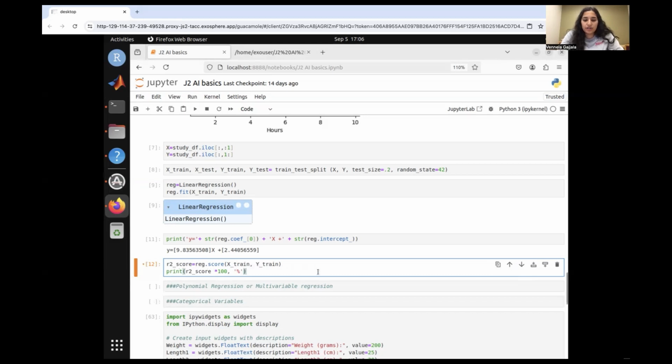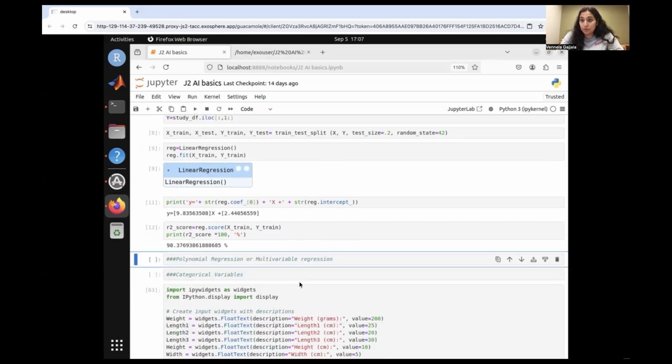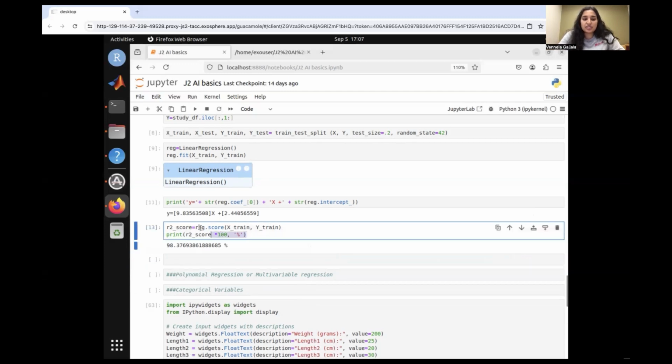So we're going to print that, and we see that on the training data, this model's about 98% accurate, which is fantastic. Just for reference, usually in industry, a model that is 70% accurate or above is considered a great score. So this being 98% means that we have a pretty good model. That's on our training data, but now we want to see what it does on our test data.